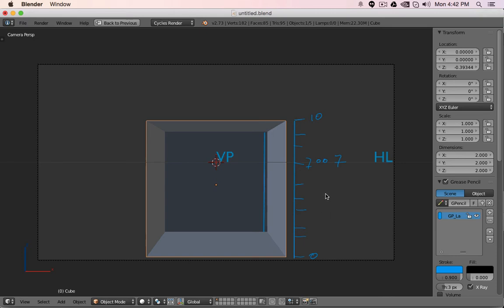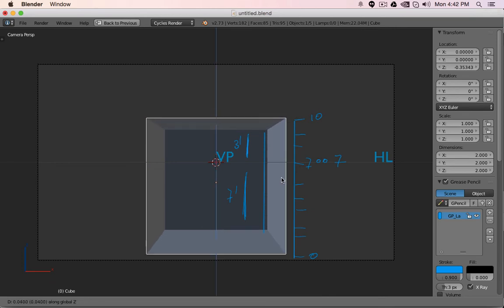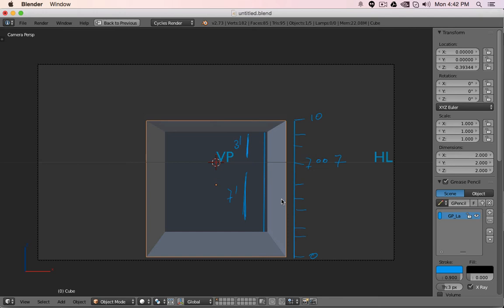The trick now is figuring out, when we say I'm 7 feet tall with my eyes, what distance here is equal to 3 feet and what distance here is equal to 7 feet. Then you break it down and accordingly adjust the height position of your cube. And that's basically it.